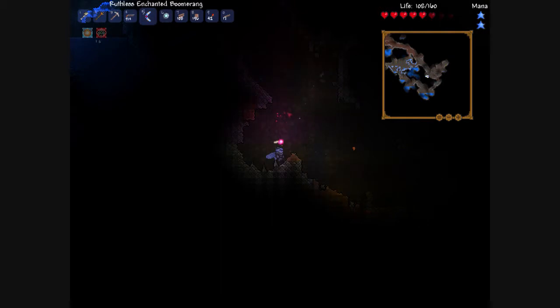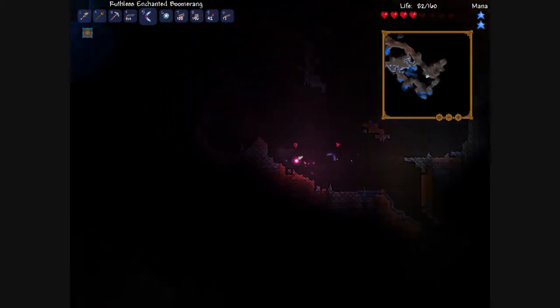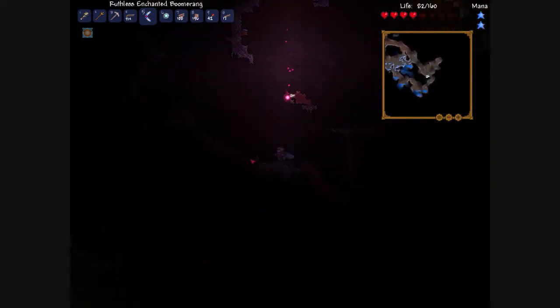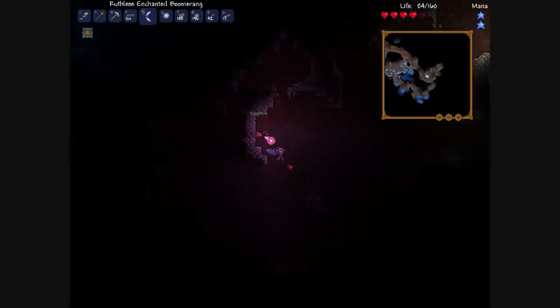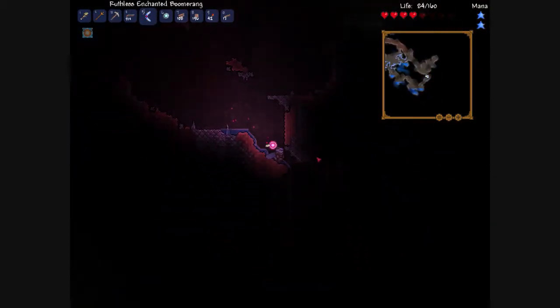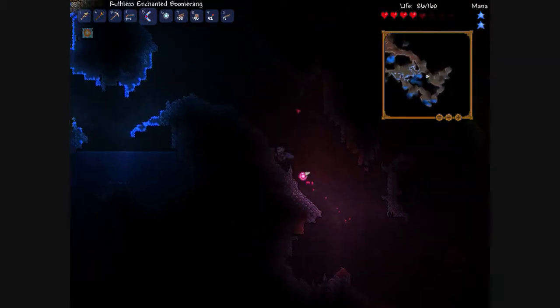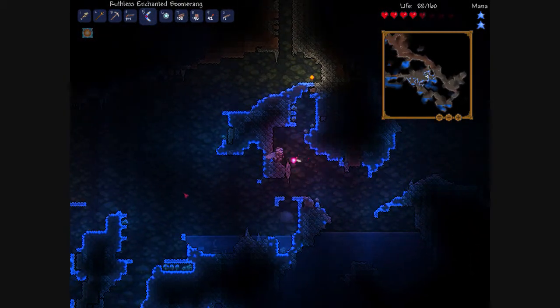Let's see how this compares to our boomerang. Our boomerang gives off less light, which I don't really like for this fight. We're fighting a ton of things at once. One of the unfortunate things about the boomerang is that if you are in the middle of a fight and there's a lot of enemies around you, it has good knockback, but if it goes past someone entirely, then you're just gonna get swarmed while you're waiting for it to return.